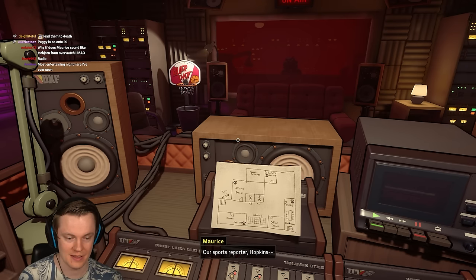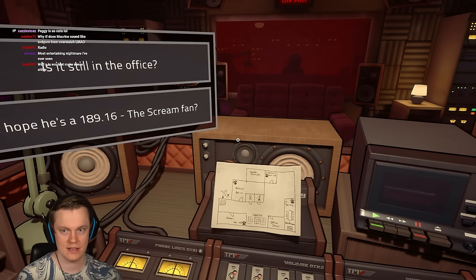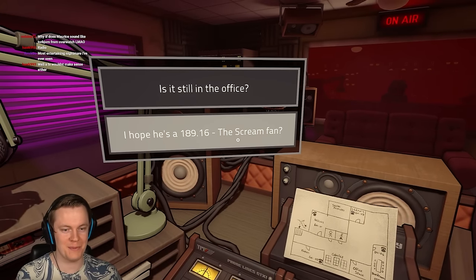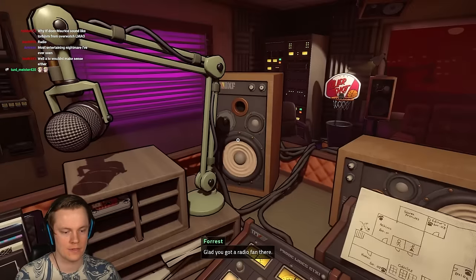What is it? Our sports reporter, Hopkins. He has a little portable radio he never turns off when he's here. I hope he's in that one. You didn't need to ask. I'm glad you got a radio fan there.